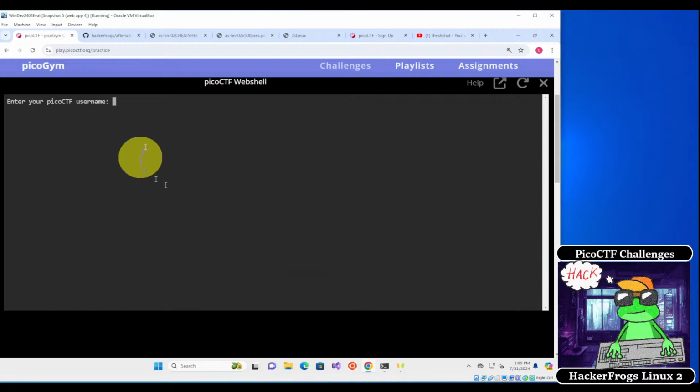Okay. So everybody, after you click on the picoCTF web shell, what we want to do is put this in its own browser tab, and we can do that by clicking on this button right here. When we open the picoCTF web shell, there's a help button, an arrow button, and a circle arrow button. What you need to do is click on this button right here, and the button's labeled Pop Out Web Shell Terminal.